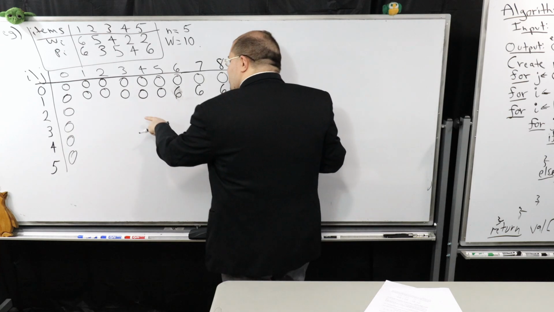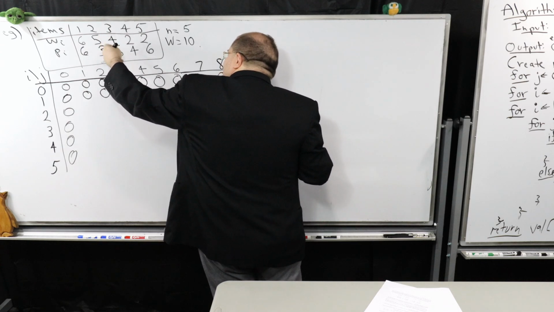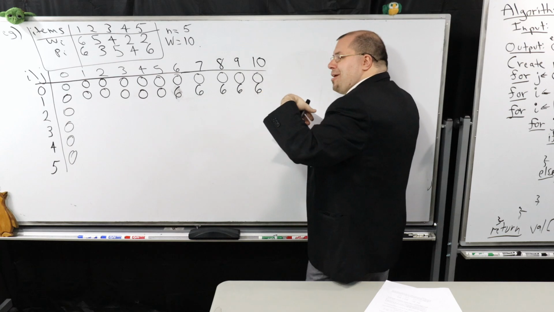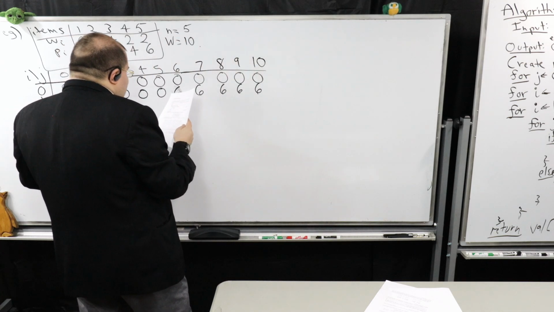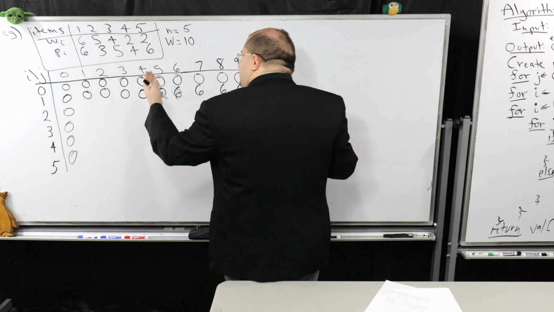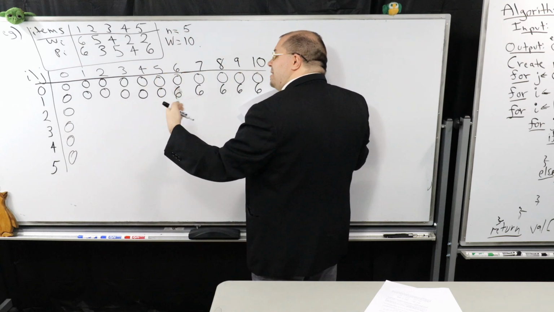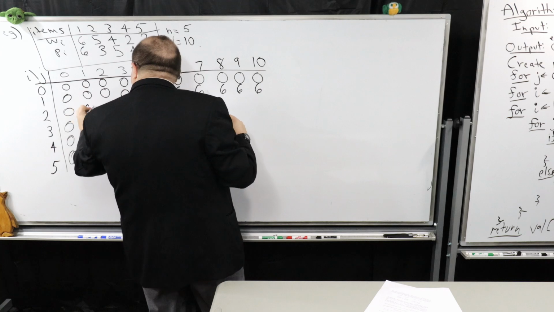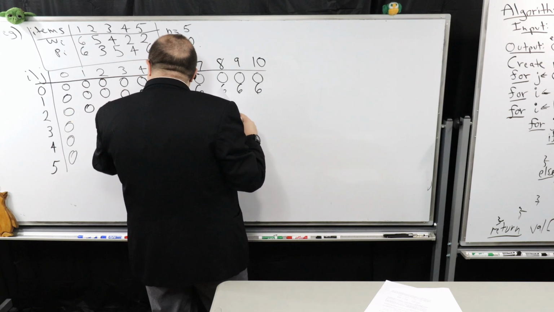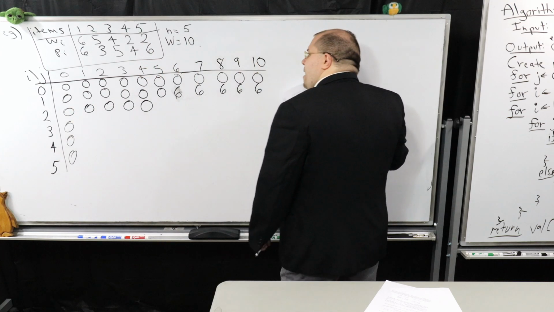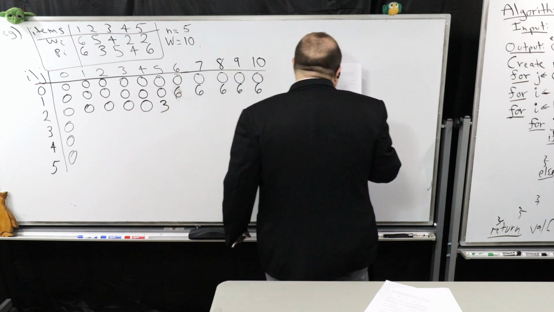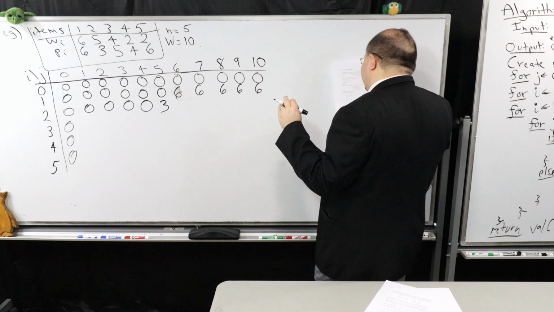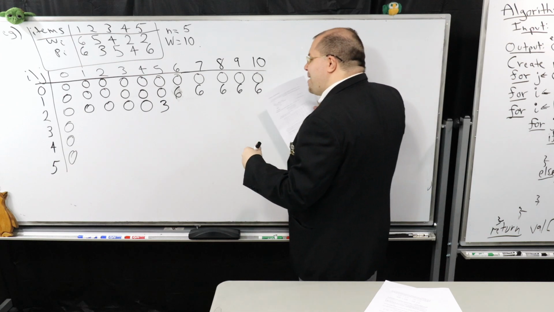So in the second row here, I'll be considering when I include item I in or I don't include item I in. So we know right away that we cannot place item 2 in until the capacity of the knapsack is at least 5. So I know right away I could get a profit of 3 right here. So you might say, Dan, what's going to happen next?